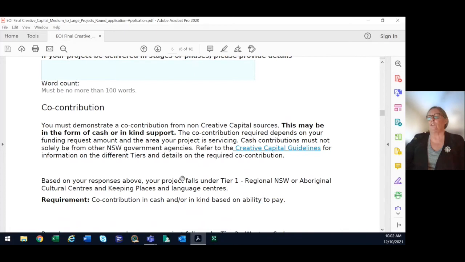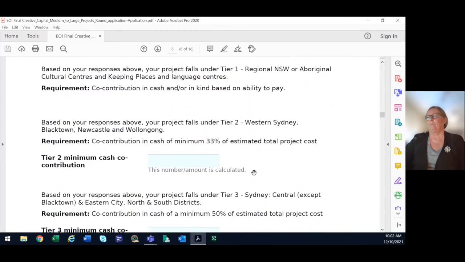Then we move into co-contribution. So we need to know a little more detail of your co-contribution, whether it's in the form of cash or in-kind support. Refer to the Creative Capital guidelines for information on the different tiers. So depending on the area your project is servicing, there are tiers, and details of the tiers and the required co-contribution can be found in the Creative Capital guidelines.